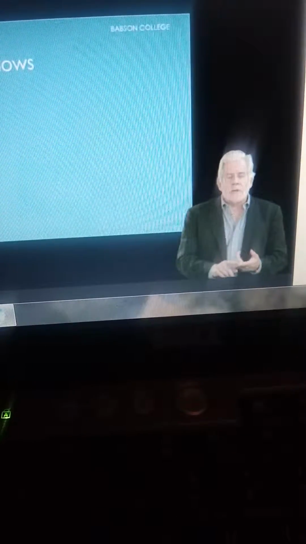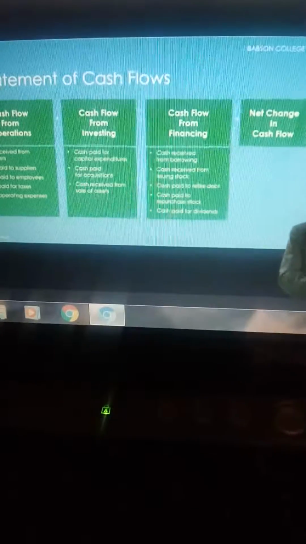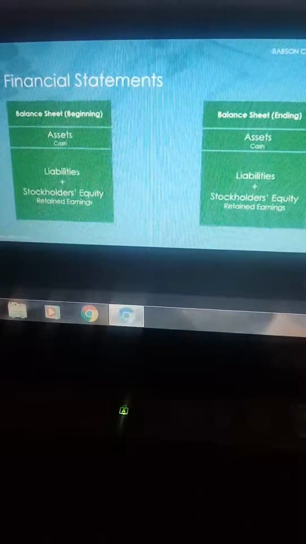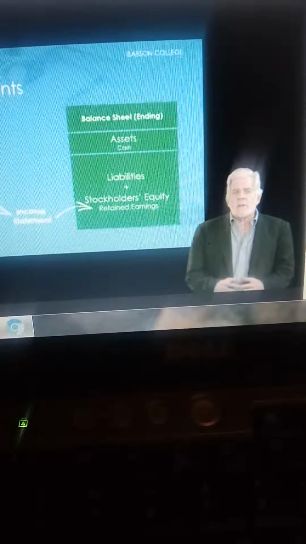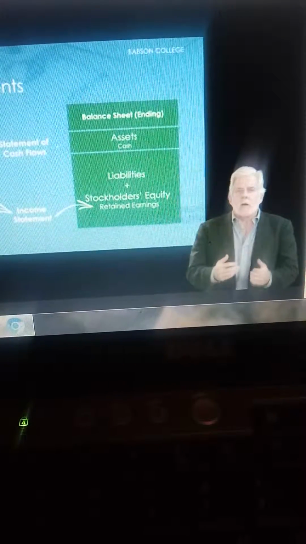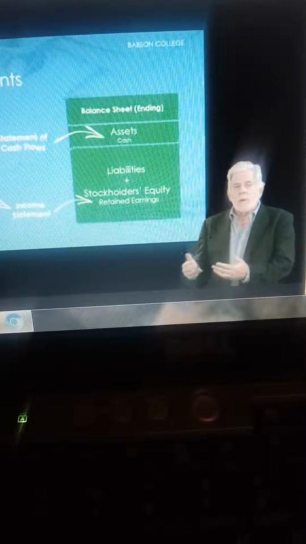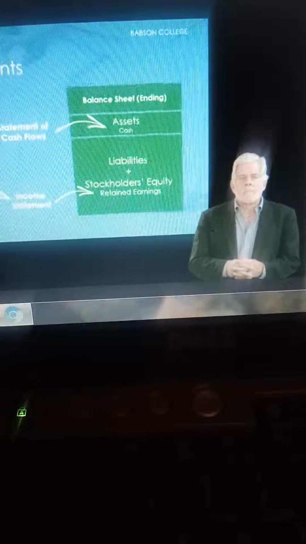Examples of cash flows for each of the three categories, operations, investing, and financing, are shown here. The income statement helps explain the change in a particular balance sheet account, retained earnings. The statement of cash flows is designed to explain the changes in another important account, cash. Thus, you can see that there is a specific linkage among and between the three statements, and they each provide a slightly different but equally important perspective on the firm's financial performance and condition.